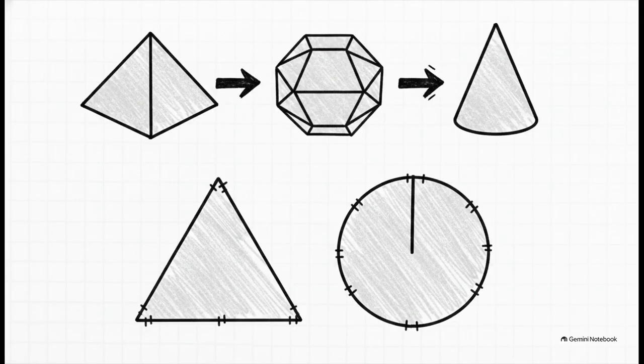Because of that awesome geometric truth, we don't need a totally disconnected new formula for cones. We just adapt the pyramid one. Remember L equals 1/2 P l? Well, for a cone, the perimeter of the base is just the circumference of a circle, right? Which is 2 pi r. If you multiply 1/2 by 2 pi r, the 2's cancel out and you're left with just pi times r. So the lateral area of a cone is L equals pi r l. To get the total surface area, just add the circular base, which is pi r squared. So S equals pi r l plus pi r squared. It's beautifully consistent, isn't it?